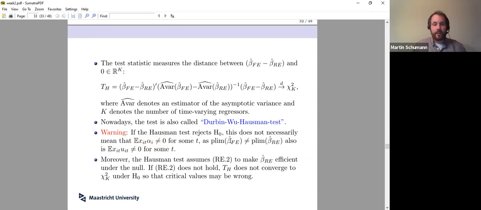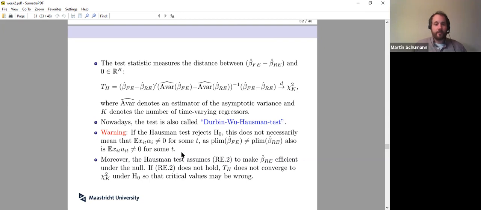Because the limits of the two estimators, fixed effects and random effects, can of course also differ, not only if the x and the alpha are correlated, but if one of the x's, for instance, is endogenous, correlated with the model error.